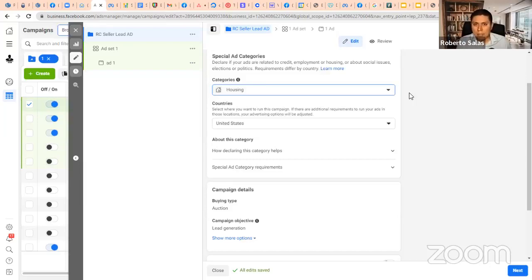We run ads for a lot of people, and sometimes Facebook can be crazy and they automatically shut down one of your ads, and now you have to go through verification. It's a pain, but again, it's worth it once you have your ads running, once you have that trust built within Facebook. So you don't want to mess with that by not selecting housing. Okay, they'll find out and they'll block your ad. There are loopholes that you can go through and some of the other things that we'll talk about in a bit, but housing is a must. You have to pick that. Okay. If you have comments, questions about this, let me know.